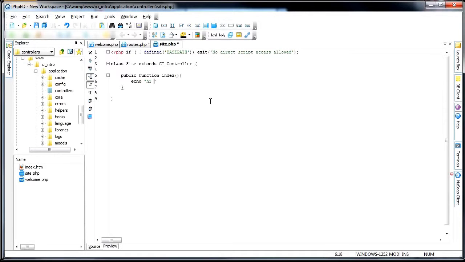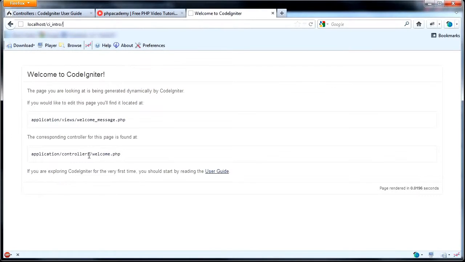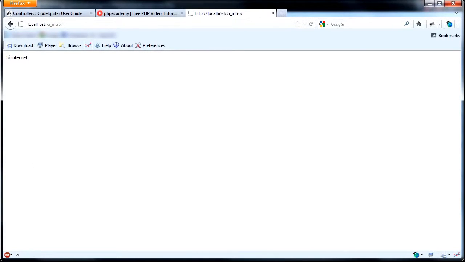So we'll say echo hi internet, semicolon, and we also need to save routes.php. Now, because we've changed the default controller, if we reload our CodeIgniter application, you'll notice that it is now calling the site controller, and the index function is being called.